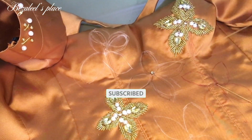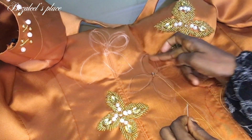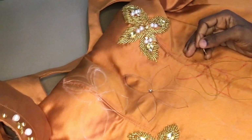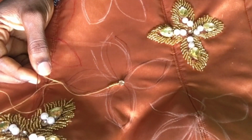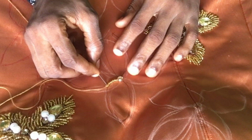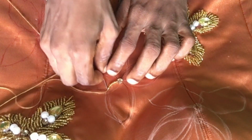Okay. So after that, I'm going to continue with my sand bead to round this line like so. I'll make use of 8 pieces of the sand bead. It'll be very easy for me. I hope this is visible in the camera. Okay. They took the light, so I had to use another position. So for those that are just starting, it's better for you to use the 8 inches that I measured, use it to measure where you want it to stop. So I'm going to use it to measure it like so, and then I'm going to enter inside. You can see that this is where it stops, so I'm going to enter inside just like so.